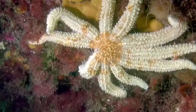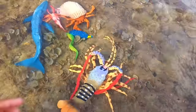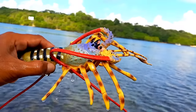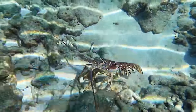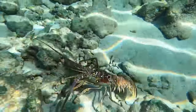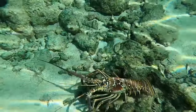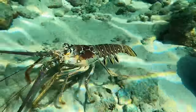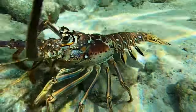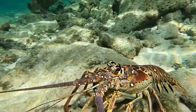There is a lobster. The large claws of a lobster are used to grasp and crush food. Lobsters are predatory animals that use their claws to capture and break down prey such as fish, shellfish, or small molluscs. The claws also serve as a defensive tool — lobsters can use their claws to protect themselves from predators or other threats by tightly closing them.